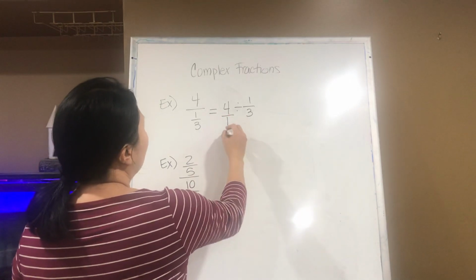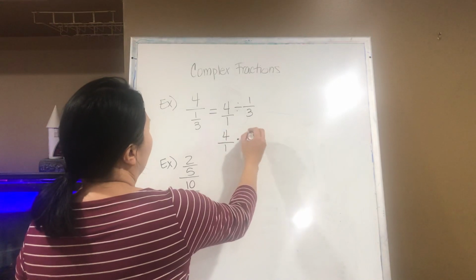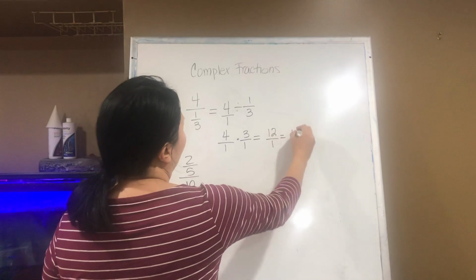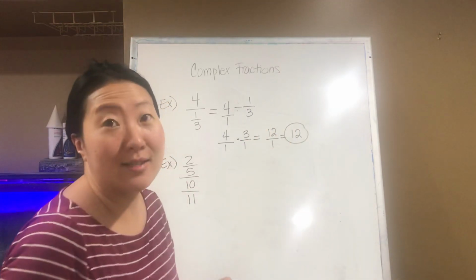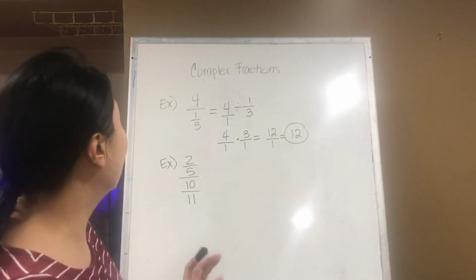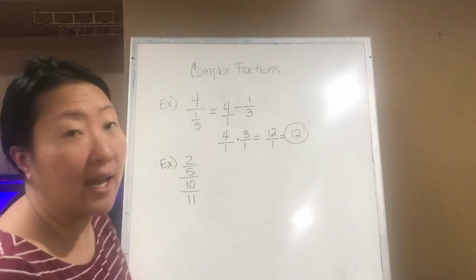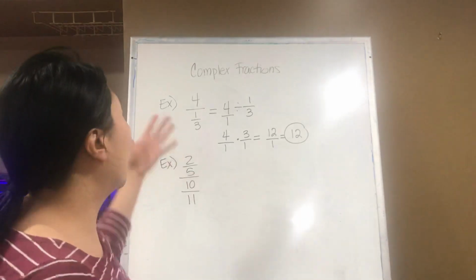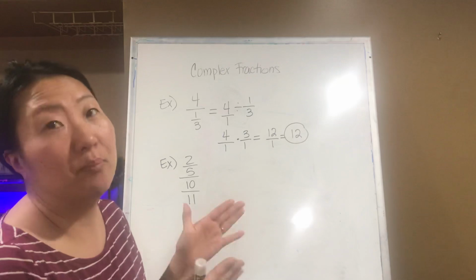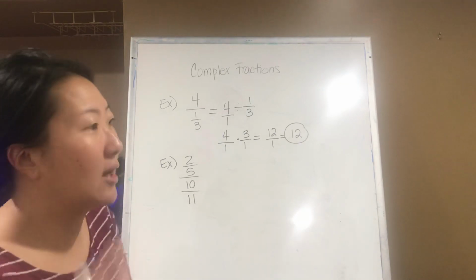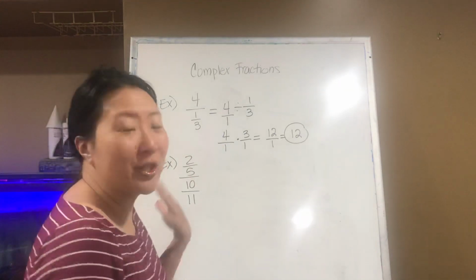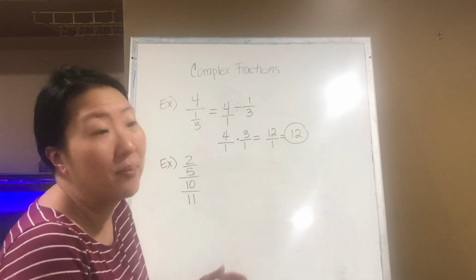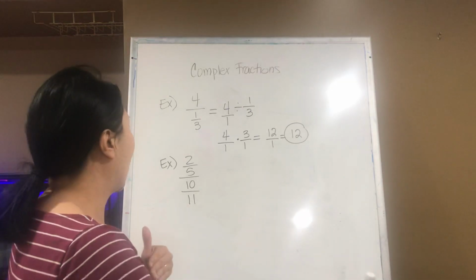So I'm going to rewrite this problem as 4 over 1 times 3 over 1. And of course, that would give me 12 over 1, or 12. If you think about this using some common sense, it is a reasonable answer, because if you divide one whole into 1/3 pieces, there would be 3. So then if you have 4 wholes, it would end up being 12 1/3 pieces. You kind of have to retrain your brain, because normally when you divide numbers, they get smaller, but when fractions are thrown into the mix, a lot of times the numbers get bigger.